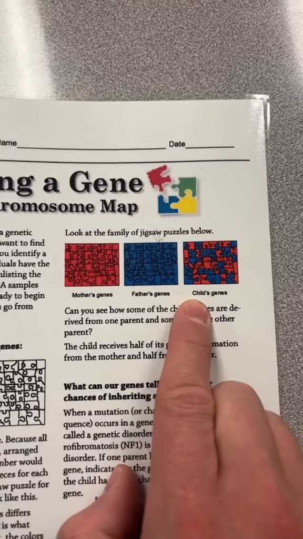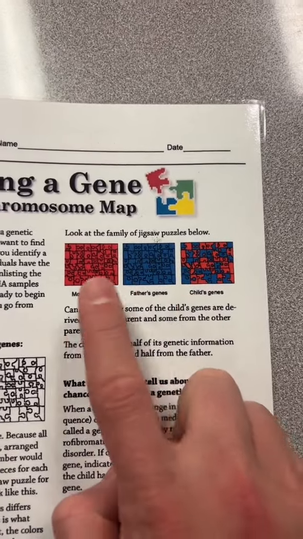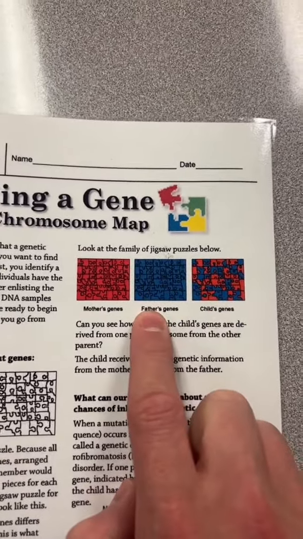I love this activity for any high school biology class because it's a great way for the students to understand and make a connection between the puzzle pieces and genes. It's also a great way for the students to understand that half of your genes are going to come from your mom and half of your genes are going to come from your dad. And as you go further on, you're going to have fewer genes in common with each grandparent or great-grandparent or great-great-great-grandparent.